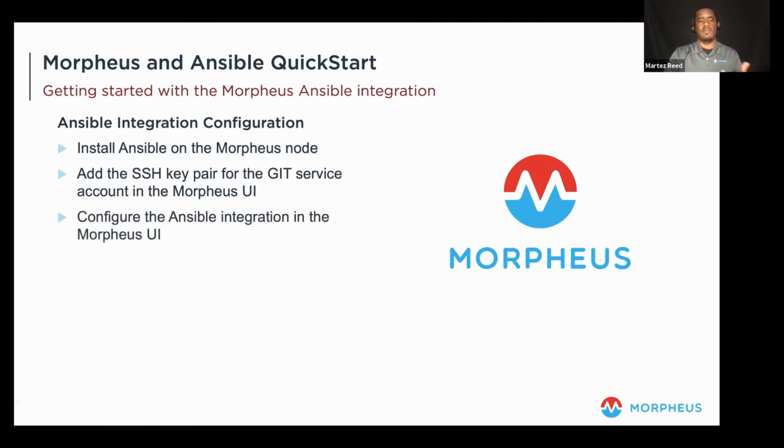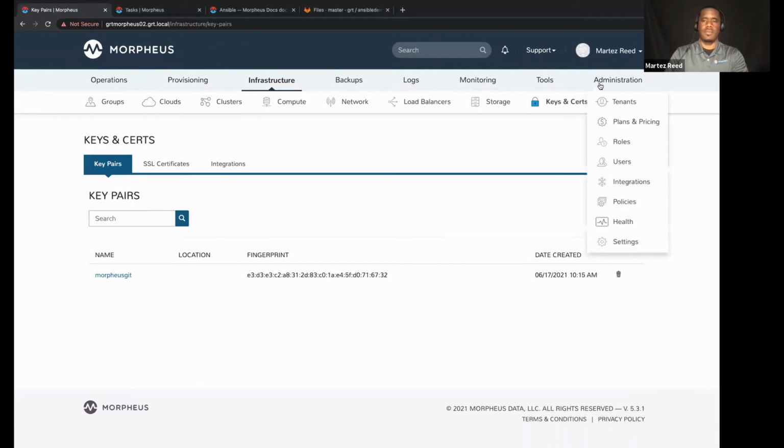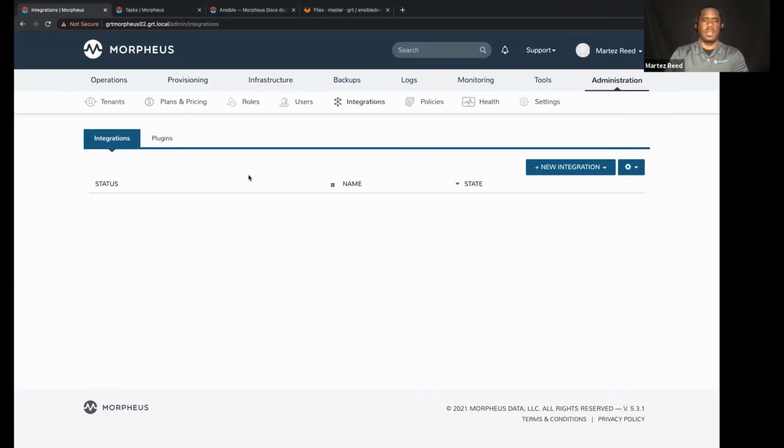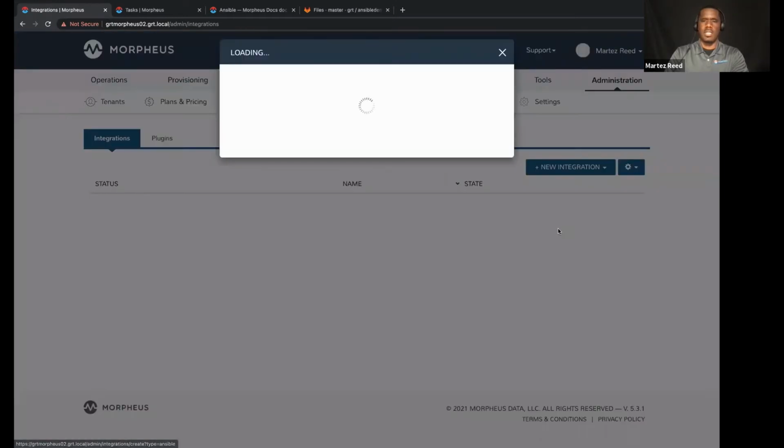So now that Ansible has been installed and we've added the SSH key pair, what we want to do is configure the Ansible integration in the Morpheus UI. We'll come to Administration, then Integrations, choose New Integration, and then go to Ansible.